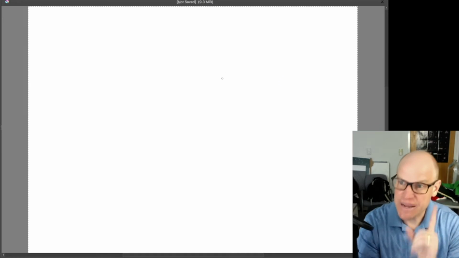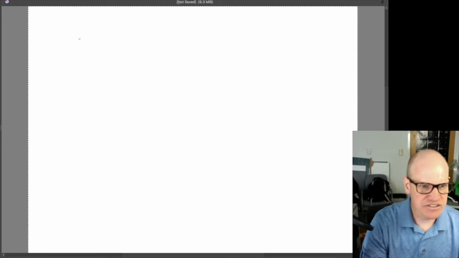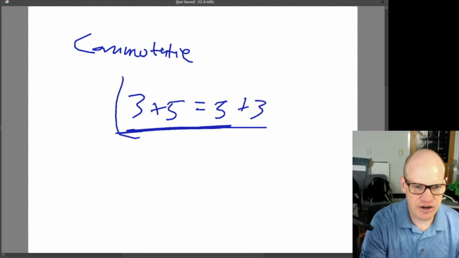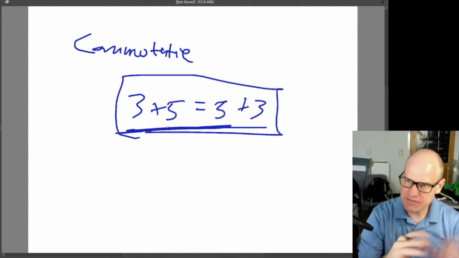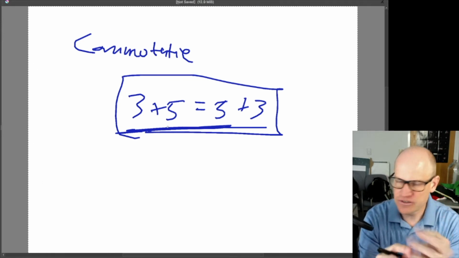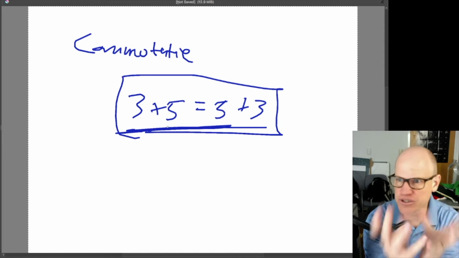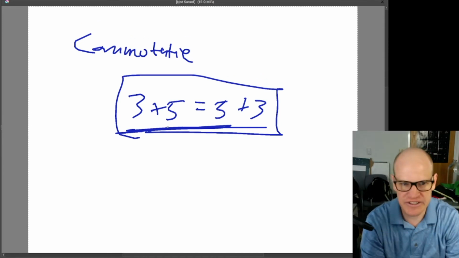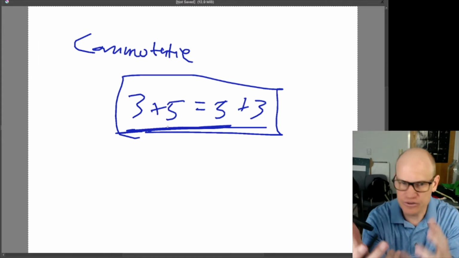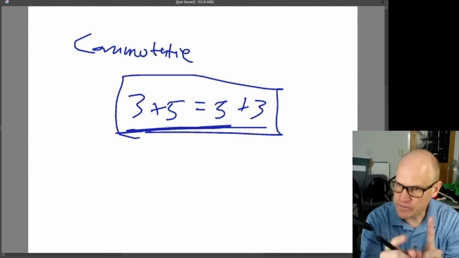One property that may exist in a group but doesn't always exist is commutativity. That's the fact that 3 plus 5 is equal to 5 plus 3. This is not always true with a group structure. So you can have a set of numbers where you have a binary operation, or you can have a set of some representation. It might be a Rubik's Cube or something like that, and you can have a binary operation on it. You take two numbers, put them together, and you get a third one out. Or two actions put together give a third action out.